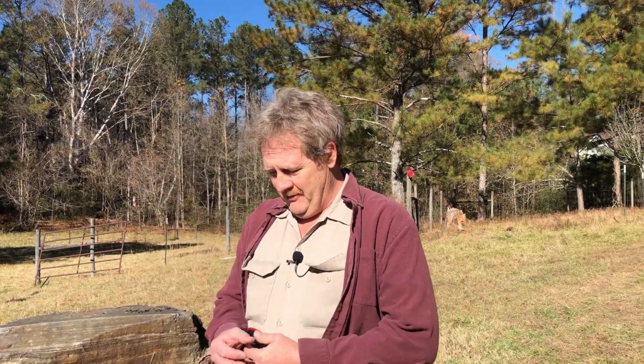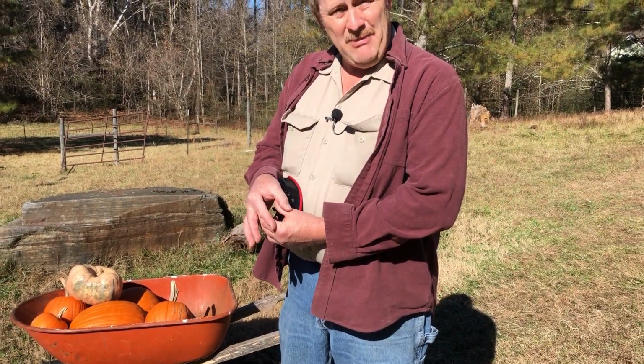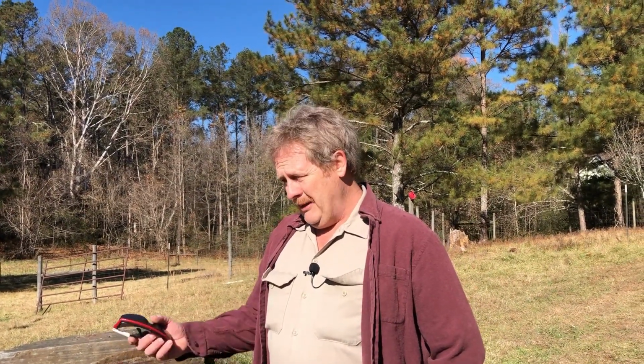Oh Lord, I was convinced that goat was going to die this year. I was going to get an infection or something, but she hasn't. Right now, the bald spot, it's not a sore anymore. The bald spot's about as big as a pack of cigarettes, and I'm hoping to be able to take that harness off in about another month.